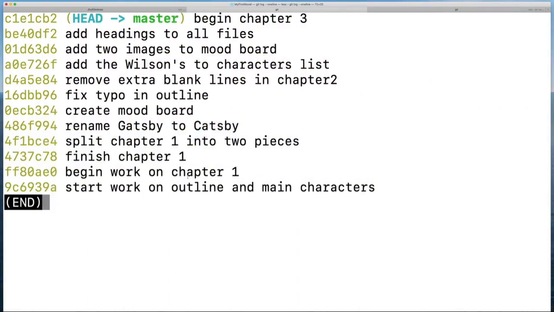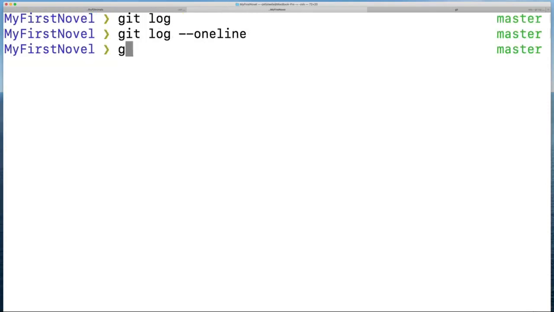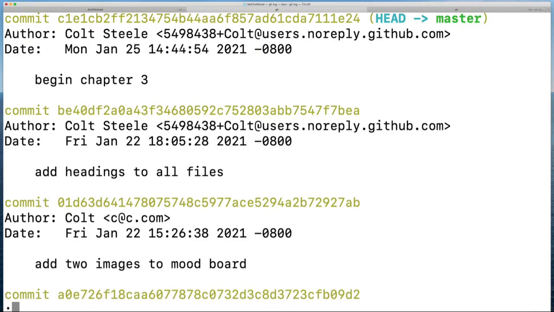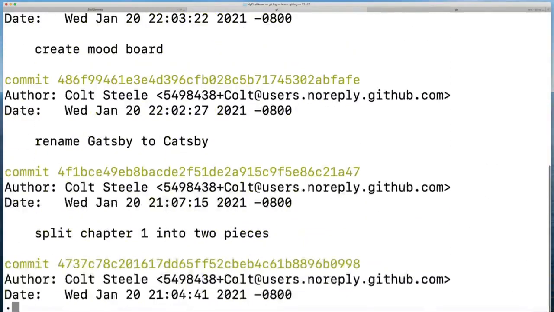All right, so if I want to undo that, I want to go back in time. I can take this commit hash, which is actually the abbreviated version. It's the first 7 digits for each one of these commits, and that's really all that Git needs. But I could also provide the entire thing if I just did git log and didn't do the abbreviated versions. So I could scroll down and find this commit hash here, or just provide the first 7: 1, 2, 3, 4, 5, 6, 7. Okay, so I'm going to copy that.